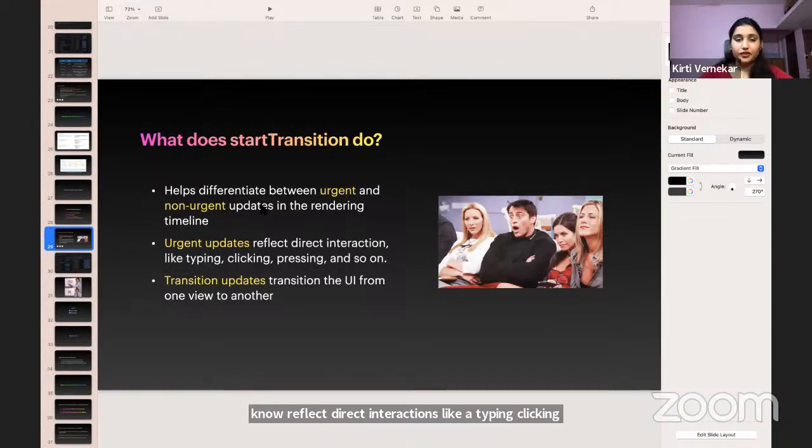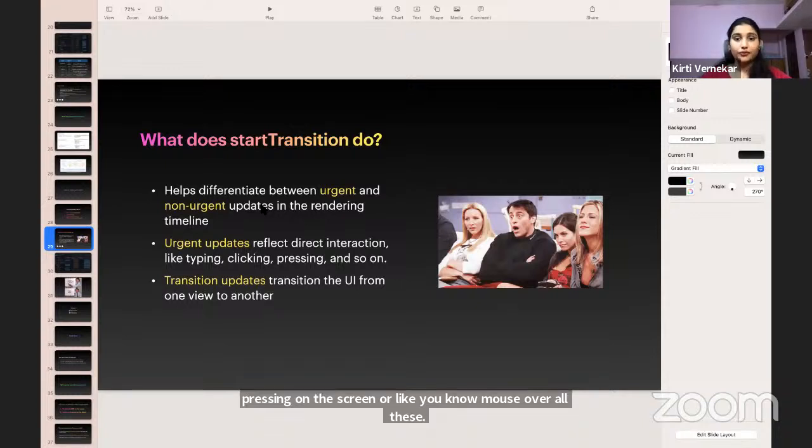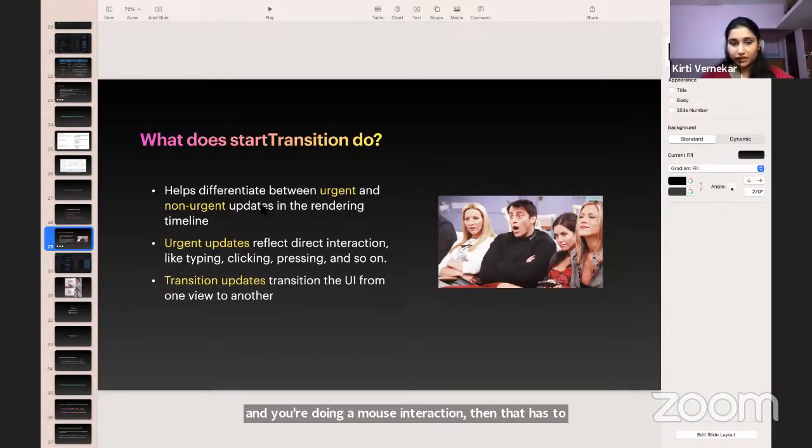If you have some sliders on your screen and you're doing a mouse interaction, then that has to be updated immediately. So all your urgent updates are real time, and they have to give visual feedback immediately.